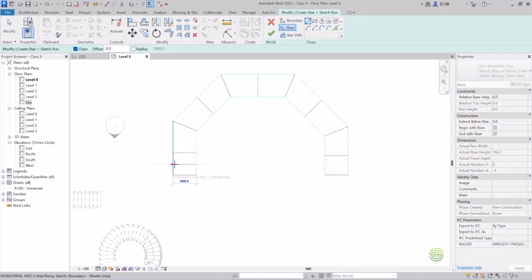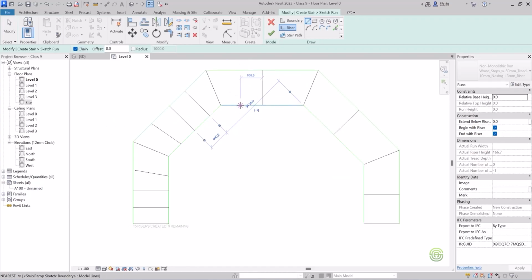So again, just keep creating like this, as per your choice. You can create any kind of staircase that you want. So this is a unique kind of staircase. We can just create as per our wish.